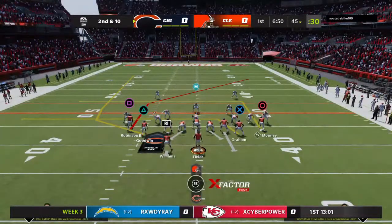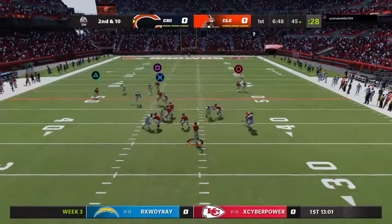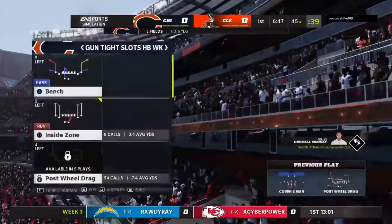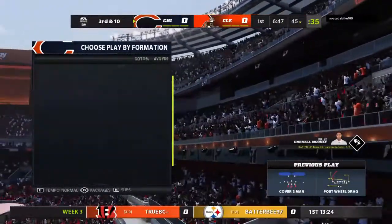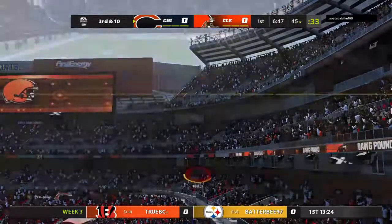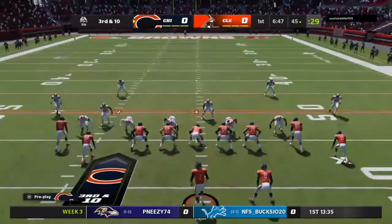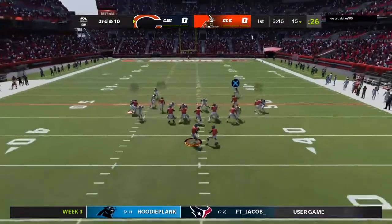An incomplete pass on first down. That leads to a second and 10. Here's Fields. And his throw is going to be incomplete. Allen Robinson, the intended receiver. And it'll bring up third down. One thing that you're going to see from this offense is that they love the matchup with their wide receivers against this secondary. That one wasn't successful, but don't expect them to back away from attacking all game long.